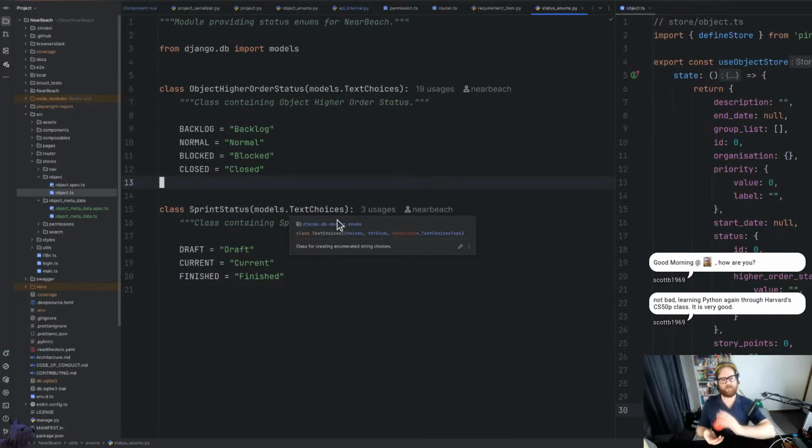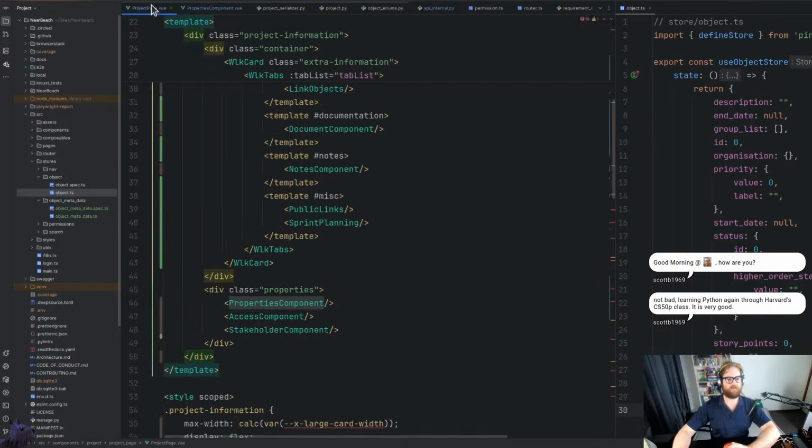So for the request for change and the sprints, because they're set in stone, we might not worry about putting that information into the store whatsoever. We'll probably create our own little components that deal with the statuses themselves for those particular things, much like we're doing with the priority, where it's set in stone, we know what the data is going to be like, and we can handle that translation.